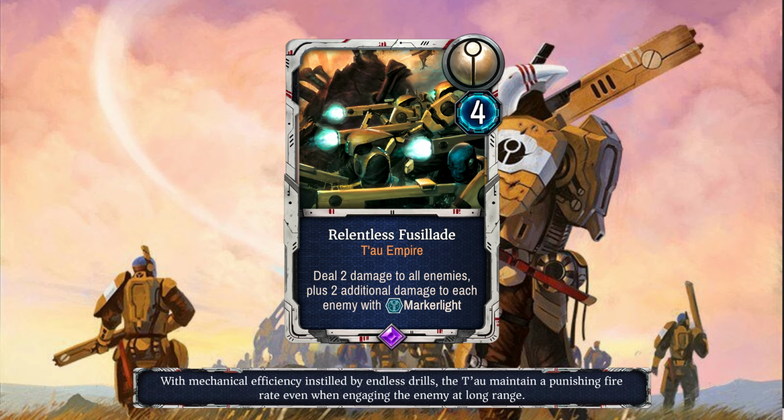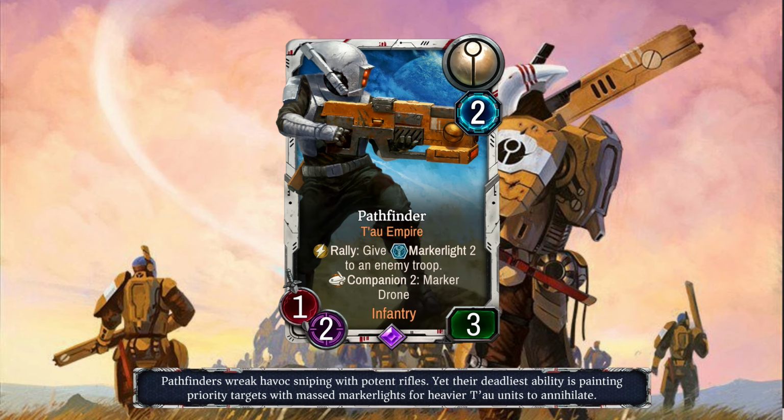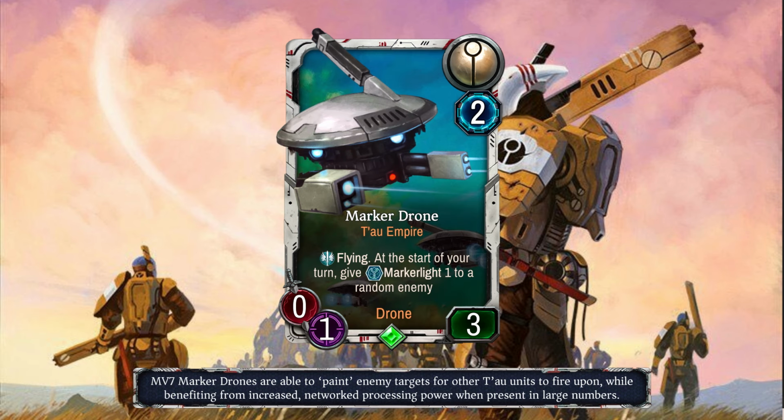Deal 2 damage to all enemies, plus an additional 2 damage to each enemy with Marklight. This is really good. 2 cost troop, 3 health, 1 melee, 2 range. It's pretty average, but rally. Give Marklight 2 to an enemy troop, companion 2, Mark a Drone. This is pretty good. Like 2 cost, just slapping Marklight 2 on a troop. This is going to cause some damage. The Mark a Drone: 2 cost, 0-1, 3 health. Flying, at the start of your turn, give Marklight 1 to a random enemy. With the cost reduction you can give to drones, this could be good.